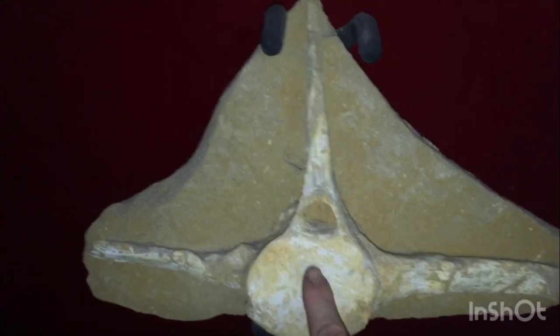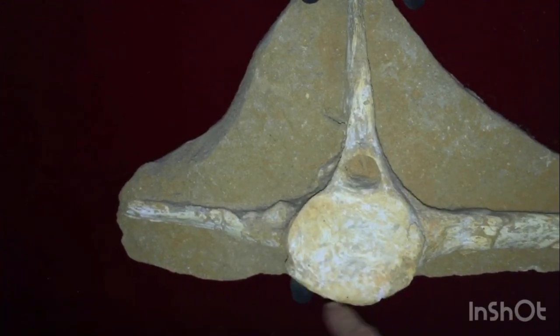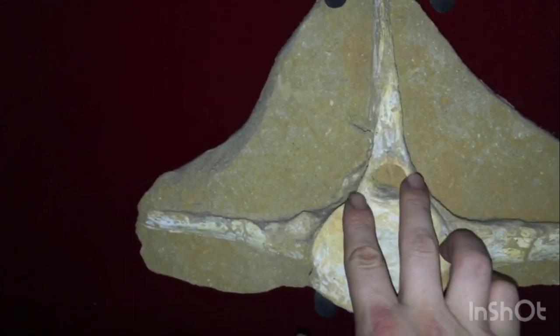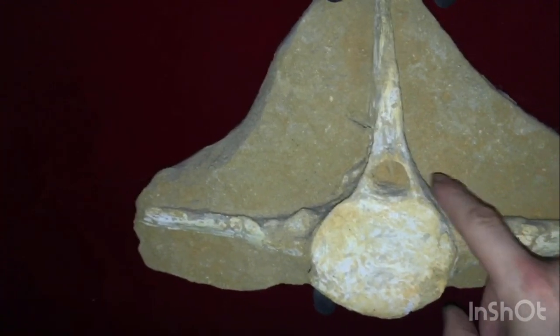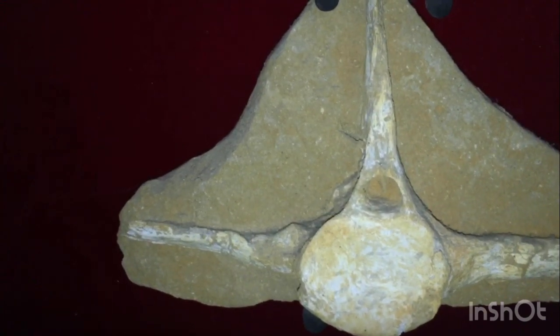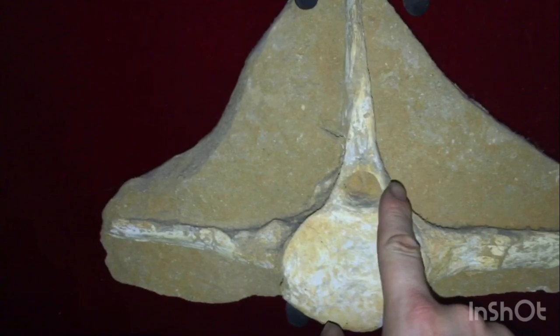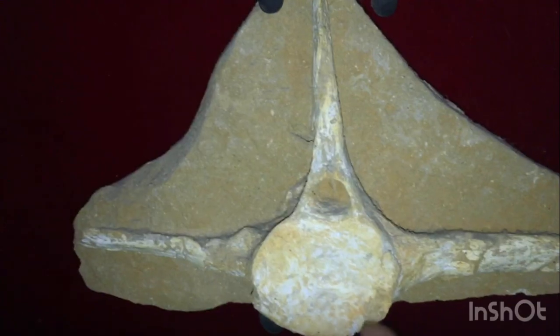And if you look, it has a differently shaped disc. And as I was talking about, you see how thin these are? Because the processes have moved down halfway. And now you can see how delicate they are there and how delicate these are here. It's quite impressive that this one survived that.